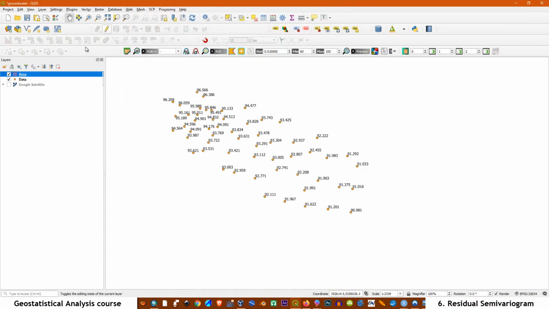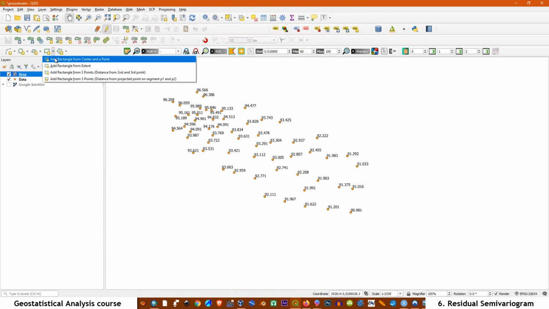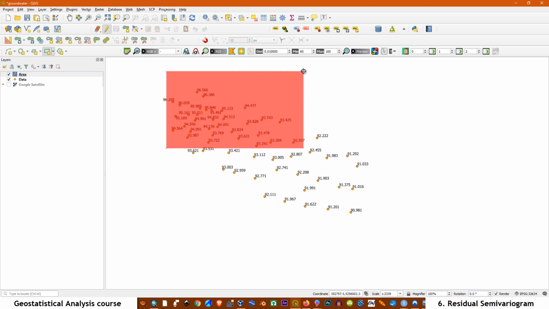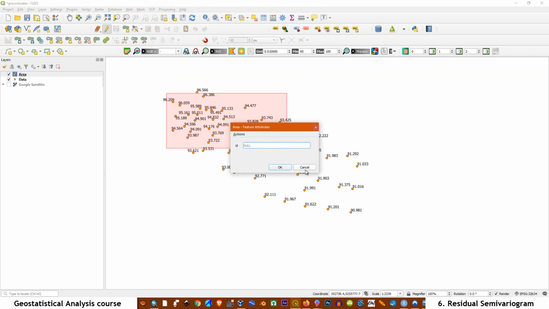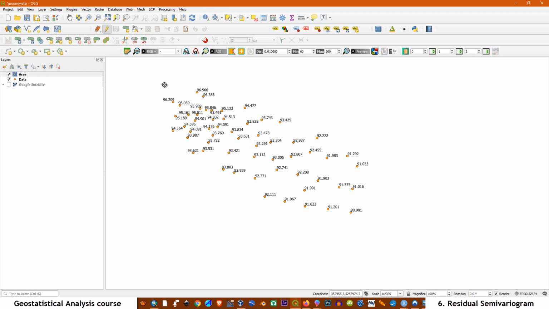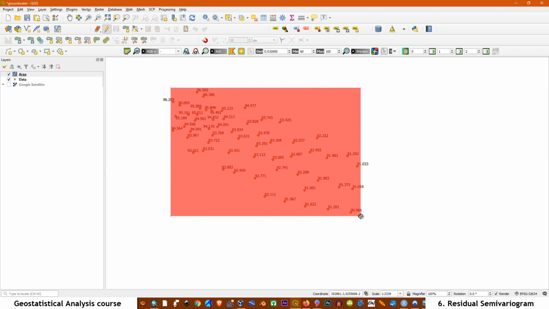Okay, and now we have the layer here. Press this button to edit the layer, and we are going to create a square. Cancel. This is approximately how you can select the area of interpolation.